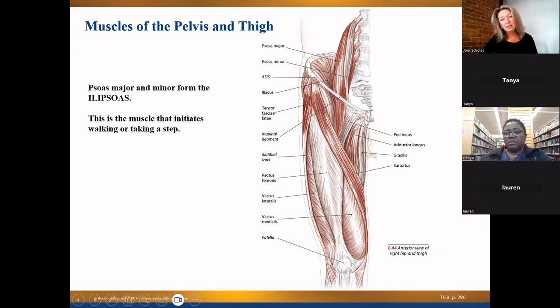Inguinal ligament. Actually, just ignore that. The reason I say ignore it is we'll see a better picture of it later. Just know that the inguinal ligament is actually part of the lower body. TFL, we'll see a lovely picture of the TFL on the lateral side, but it's just above the IT band in that little nook of the ilium, where the hips go in a little bit. That's where the TFL lives, tensor fasciae latae. Sounds like a drink at Starbucks, right?